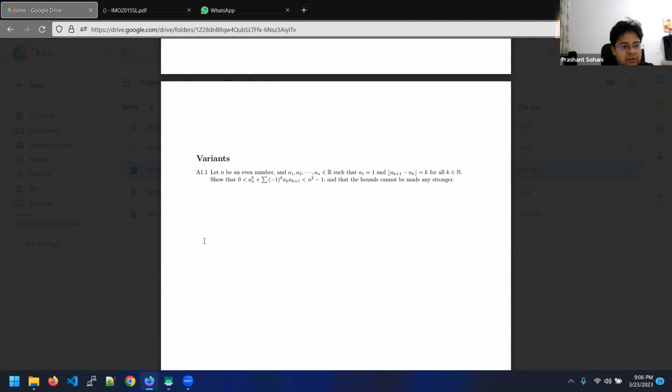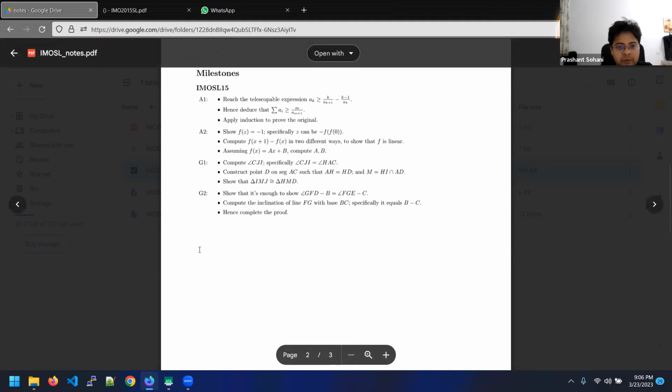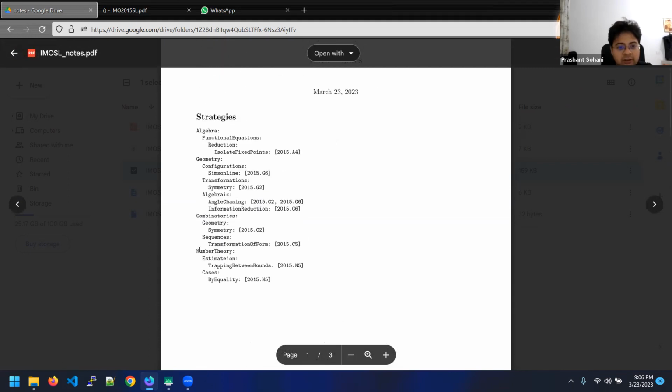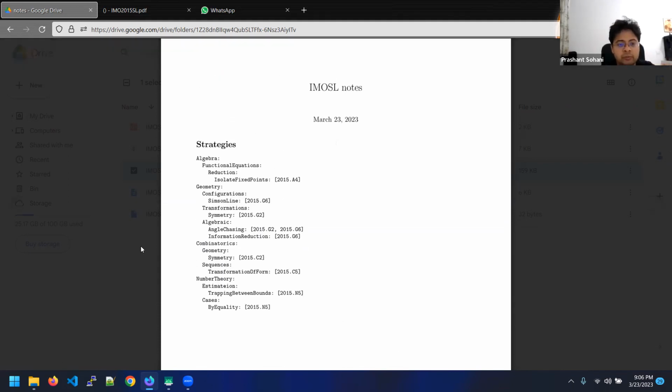And I have a few other variants also, but I decided not to share those with you, because some of them are actually quite good problems which we could put in an exam or somewhere. So, the idea is you can try to do something like this on your own. Keep expanding your notes along these lines. Of course, I don't want to say that you should spend too much time doing this. It shouldn't be the case.